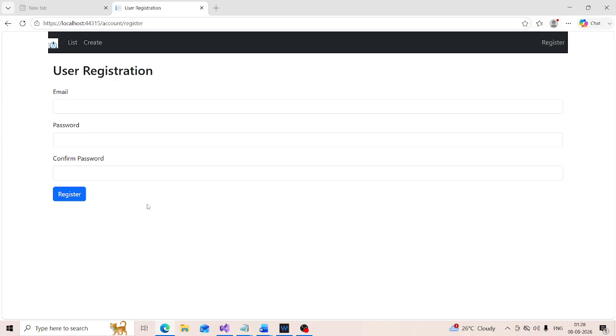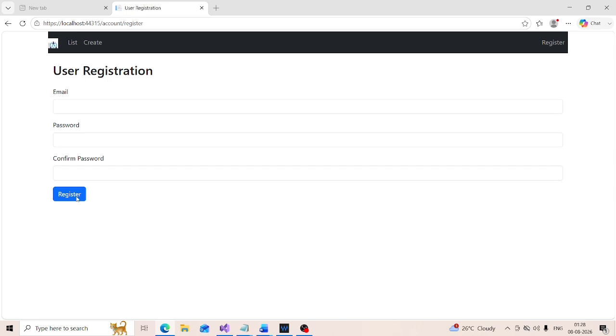At the moment when we submit this form by clicking this register button, notice the same user registration view is re-rendered.